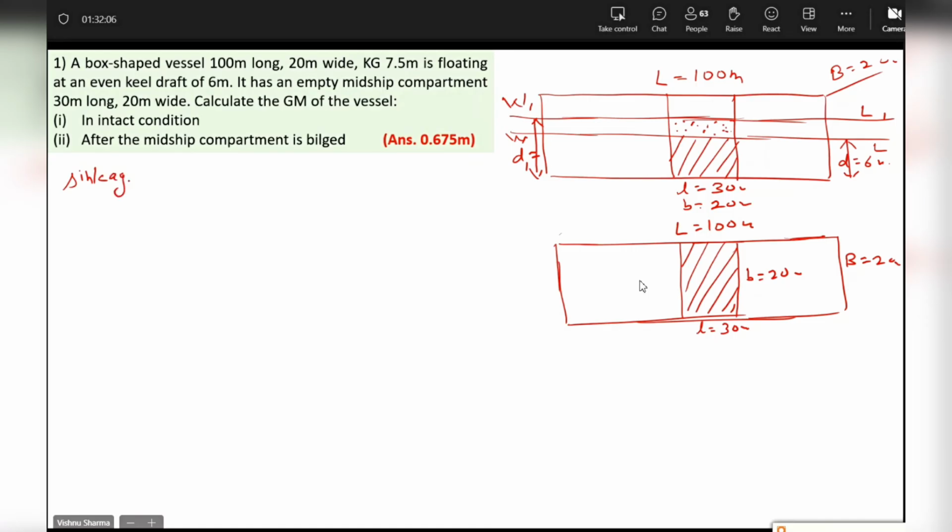Okay, now then, first we find out sinkage, and I'm talking to myself. I'll not write even the formula now. Sinkage. I tell myself lost buoyancy. Where do I take my eyes? I take my eyes to the upper diagram, the elevation. I look at what I have shaded as the lost buoyancy. It's LBD divided by intact water plane, whole minus lost. I look at the lower diagram, water plane diagram. The whole water plane is L into B. The lost water plane is l into b. I put the values here, and in one line, I complete the sinkage part. I don't allow it to fill up half the page.